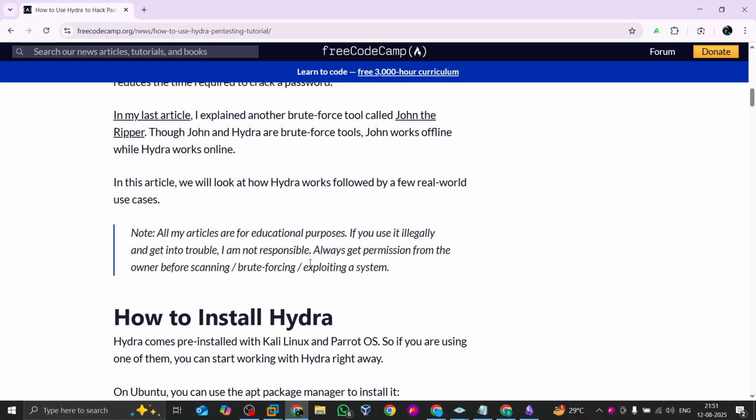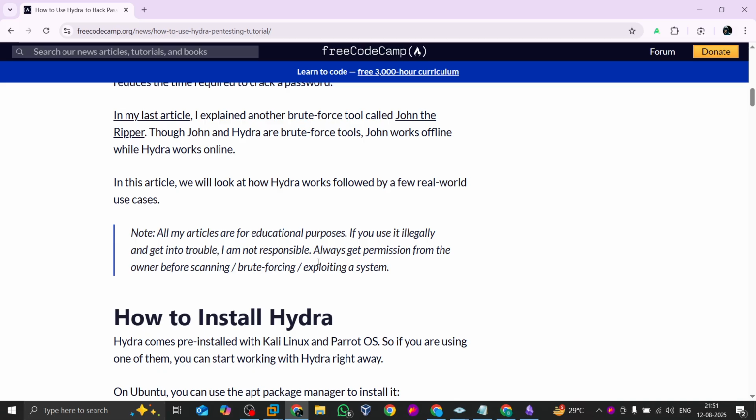So in this video we will talk about Hydra. Hydra is a brute forcing tool and it is quite popular, but nowadays people are using Burp Suite, and Burp Suite already has a brute forcing function, so that's why people generally forget Hydra. But in the practical exam, Hydra would be the most important tool for cracking services like FTP and SSH credentials.